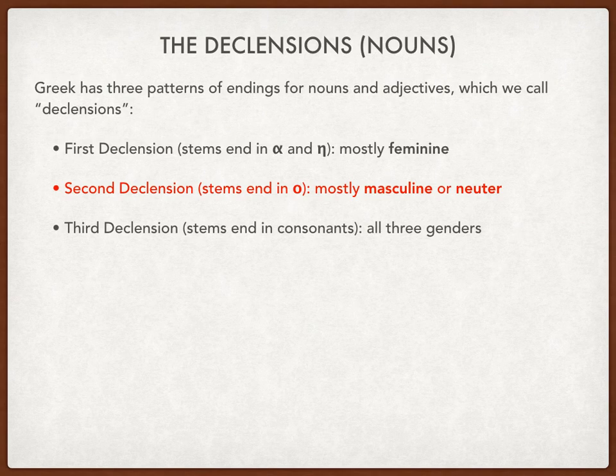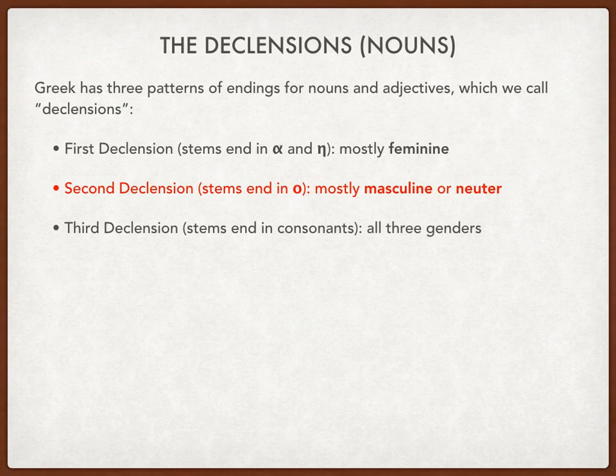I want to spend a bit more time today talking about nouns and declensions in particular. We talked about this concept last time, and that was when we were introducing a lot of new concepts. So just to review, when we look at Greek nouns, there are three different declensions, or basically patterns or sounds of endings that they fall into, kind of different umbrellas. For now, we're just going to worry about the second declension, which I'm going to walk through today, which I actually talked about last time as well, where we mostly find masculine and neuter nouns. There's no particular reason why that is. That's just kind of a happenstance of ancient Greek language. There's a kind of broader linguistic explanation that we don't really need to get into.